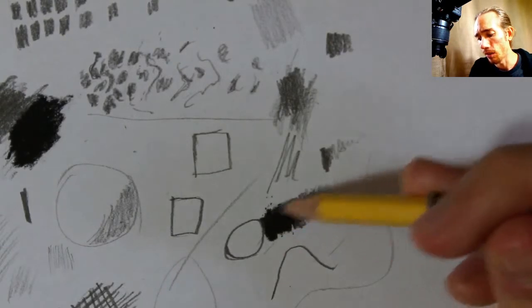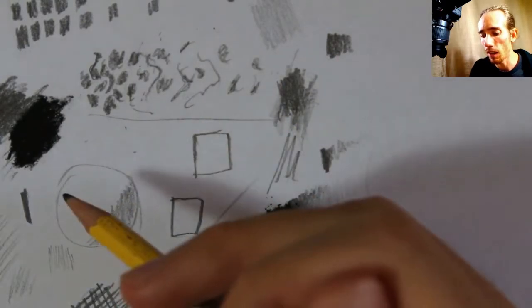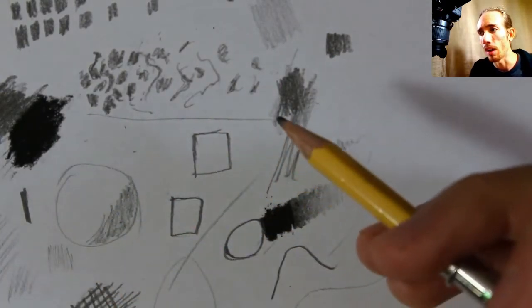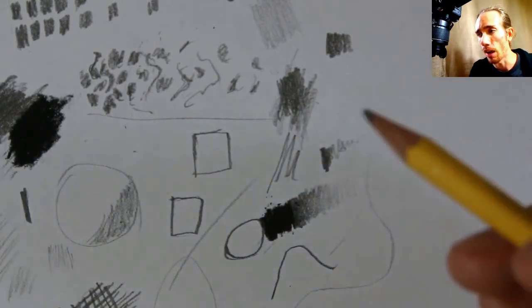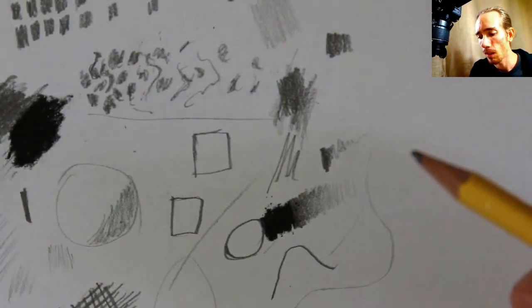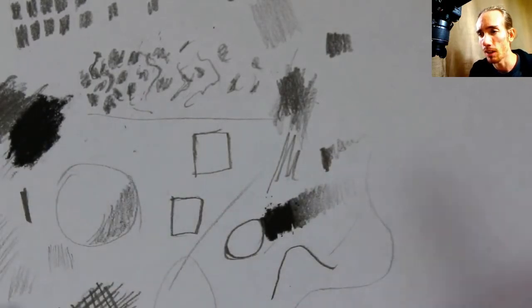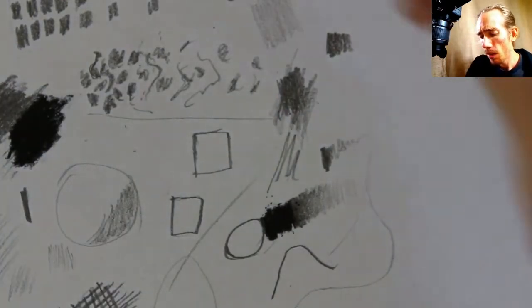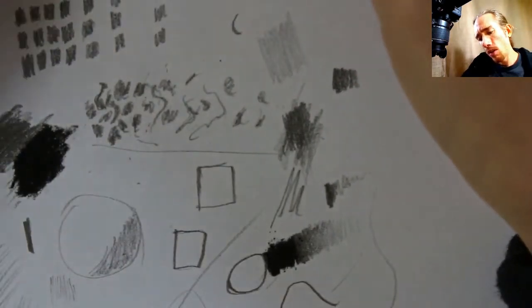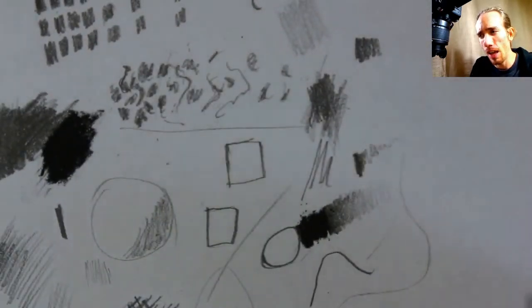So yeah, that covers pretty much the values. When you think of a value, it's basically a mixture of black and white, which gives you a gray, and there's pretty much an unlimited amount of grays, because you get an unlimited percentage of black versus white. But you know, there's other ways of tricking your mind into believing that it's seeing a darker value.